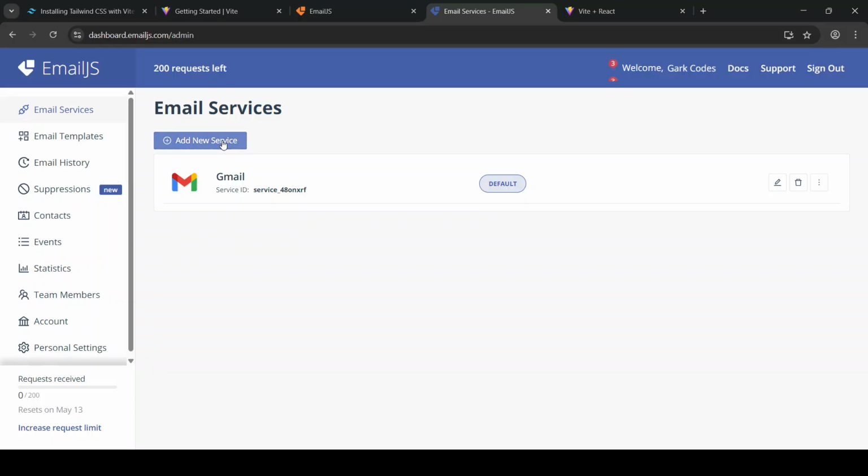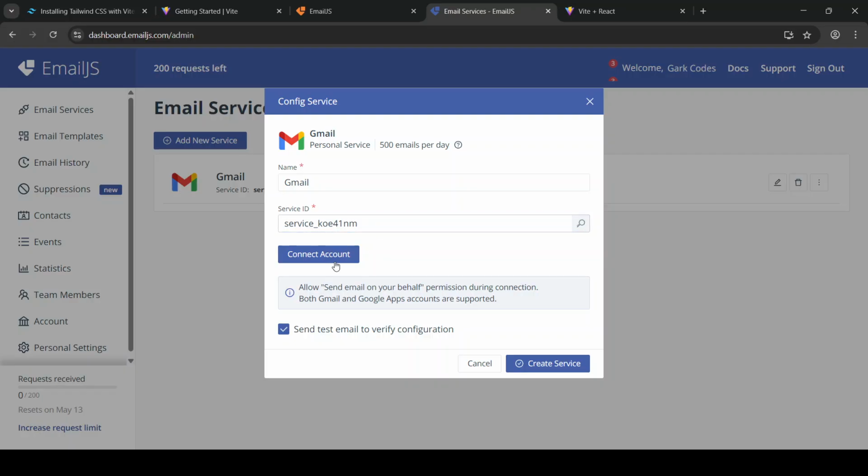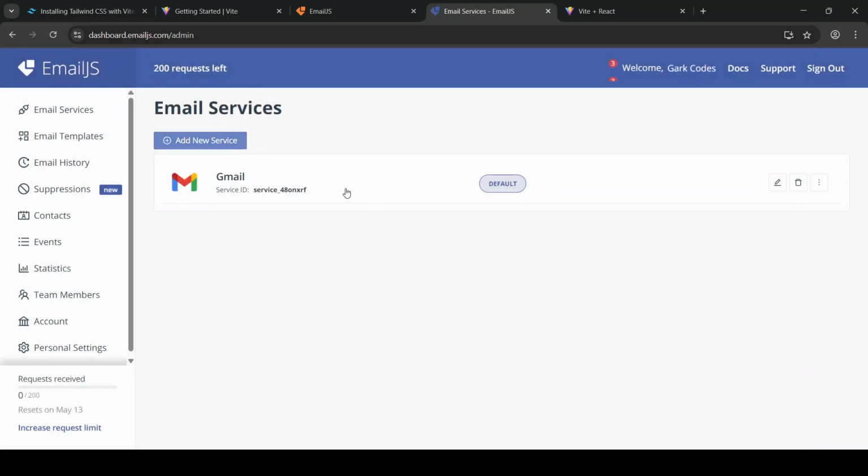Now, to create email services, just click this Add New Service or this Email Services tab. If you're just starting up, there's nothing here, but I already created my Gmail email service. So just for the demo, you can click this Add New Service and select your personal service or transactional services. It's up to you, but we're just using this personal service for now. I've selected Gmail and connected my account before I create a service. After the account is connected, you can click create service and the service is created for you with the account that you're going to use for email sending or receiving. Now, cancel this one. So you have this email service created.